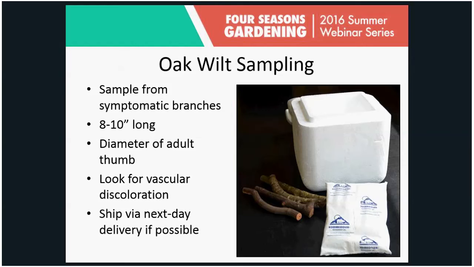Sometimes it can be really easy to see. When you peel back the bark, you'll see small brown streaks. You'll see some brown discoloration. In other trees, it can be a lot more difficult to find. For those of you that are familiar with verticillium wilt, which is another vascular wilt disease, you know that on some trees, like maples, for example, you'll get this beautiful green streaking. As soon as you cut off the bark, you'll see this beautiful green streaking on certain trees with verticillium wilt. That is unfortunately not the case with oak wilt. It's much more subtle, so it can be difficult to find that vascular discoloration.